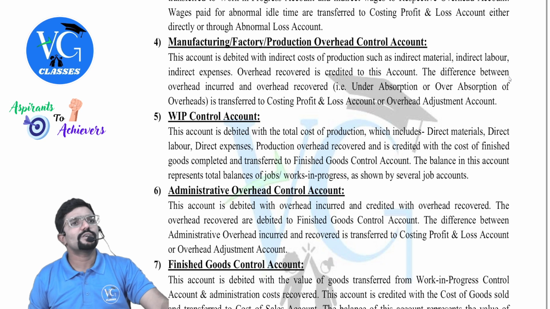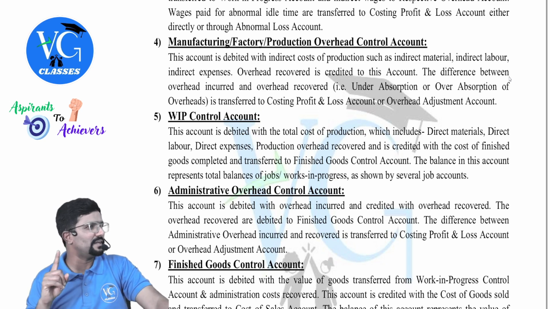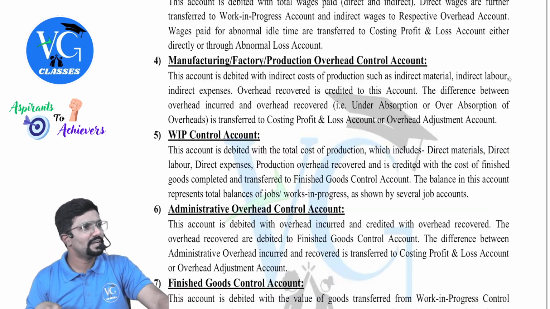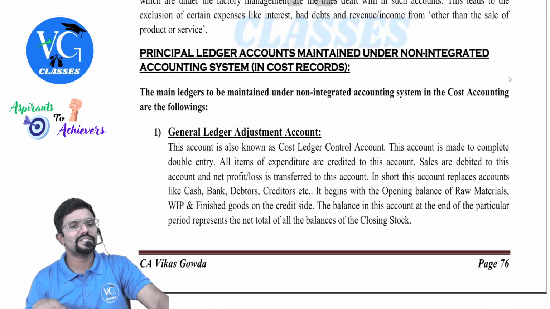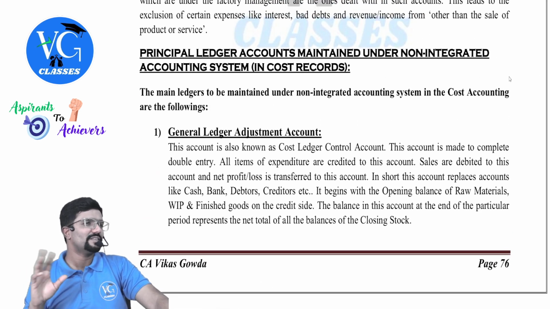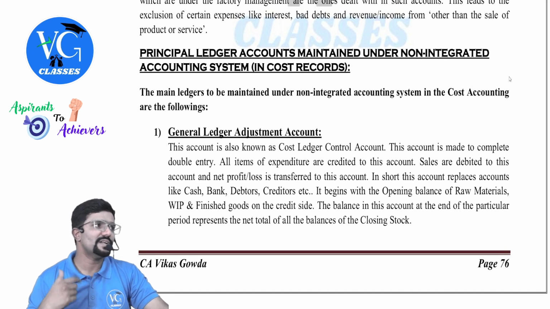Sir, which name should I use? Whichever name they have used in the question. Obviously, in the question, they would have used any one name. Any one name. Clear? Yes. For this also, they would have used either general ledger or cost ledger. Respective name only you use in your answer.